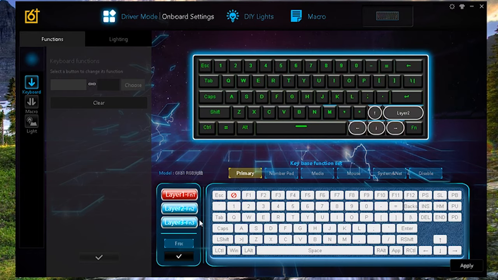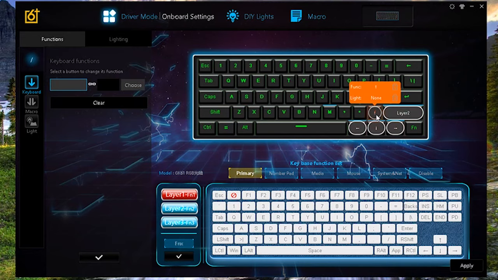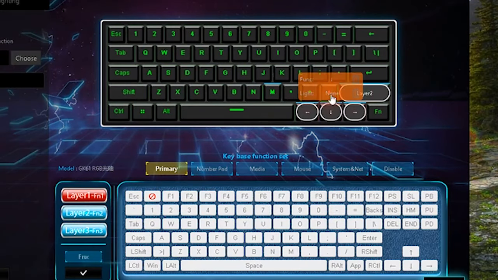But on my first layer, with this keyboard, I'm able to set it so that this key works as a normal arrow. So it just works like up. Let me show you how to set that. I'm going to go up here, I'm going to delete this. So right now you can see it's back to a slash, right? So right now that's going to work as a slash.